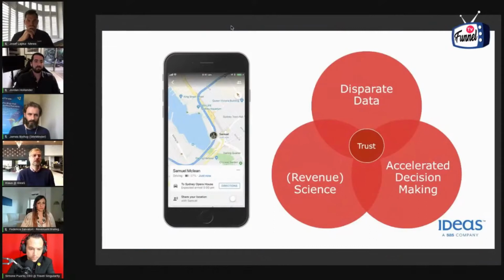I think I have one more slide here. When you look at your revenue management system, the way I see it, it is very similar to your GPS for a hotel. The GPS tells you directionally where you should be going, what kind of price you should be setting. It looks at all these disparate data elements, helps you make very quick and accelerated decisions, and infuses your revenue with what we call revenue science. So yes, you can use Excel spreadsheets, but a typical hotel has to make about 5 million pricing decisions every year, probably even more this year than in any year before. Who or what human, other than the superhumans, can make 5 million decisions every single year and get all of them right? A revenue management system might not get all of them right, but it will definitely get more of them right than a human will. Sure.